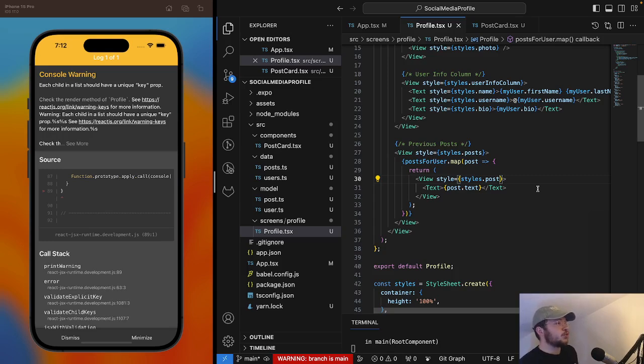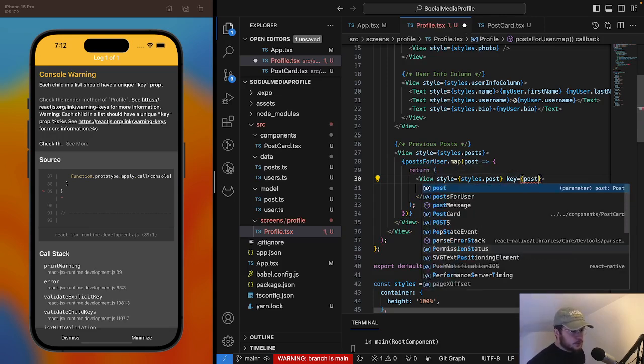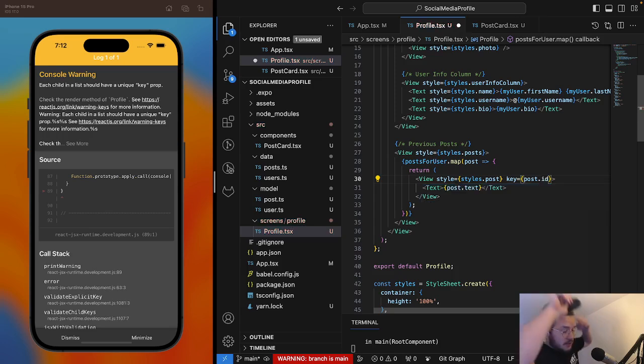There's definitely, in a real world scenario, we need to tweak the key a bunch and make it more exhaustive of information to ensure that it does update. But for at least the foreseeable future, we will keep it very simple. And we do that by providing a key property. And what we'll do for this is post.id, right? So the ID of each post is going to be unique, so we don't have to worry about there being an ID that's replicated across many posts.